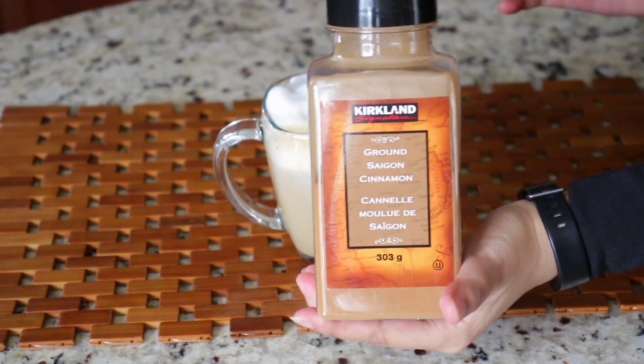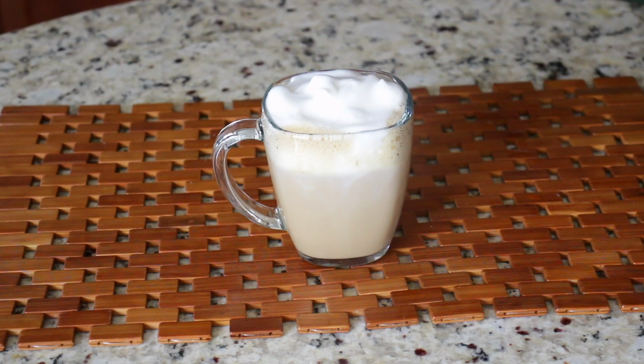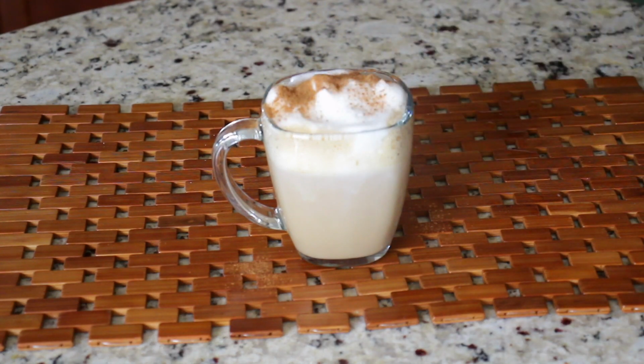And then I'm gonna go ahead and sprinkle on some cinnamon. And there you have it, guys. This is my sugar-free dirty chai latte.